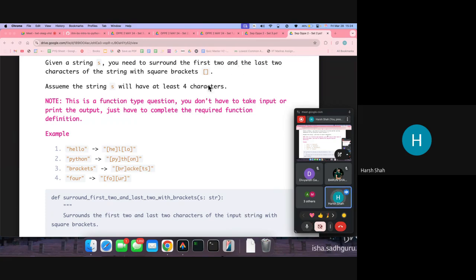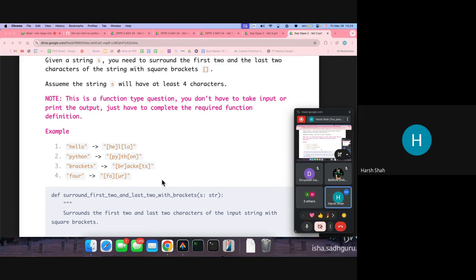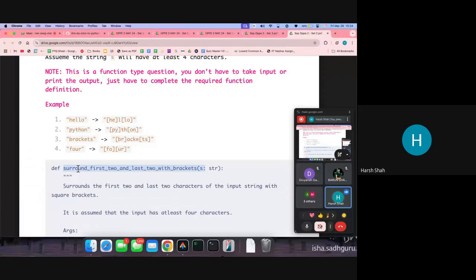Yeah. Have you read the question? So the question here asks us that we'll have a string, any type of string, and we need to enclose the first two characters in a square bracket, the last two characters in a square bracket. Correct? So this is a simple and easy question.